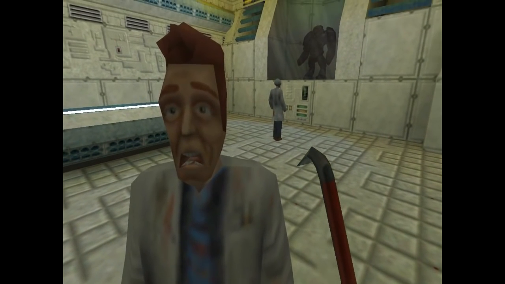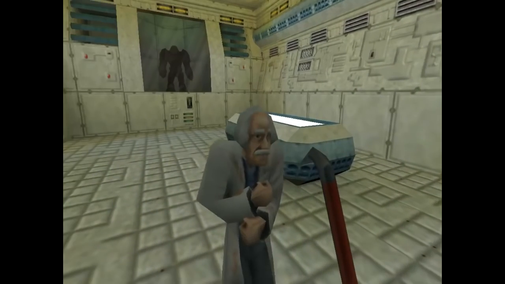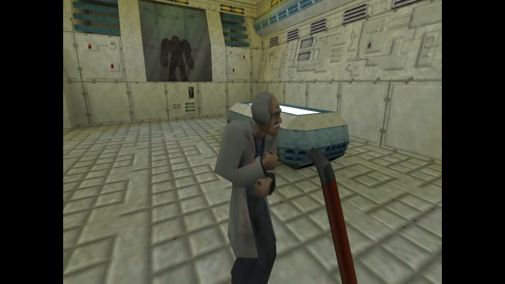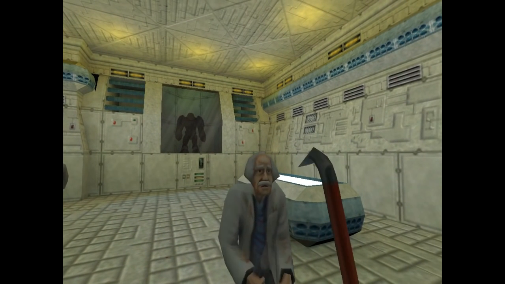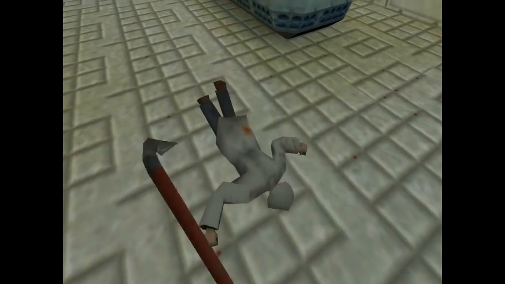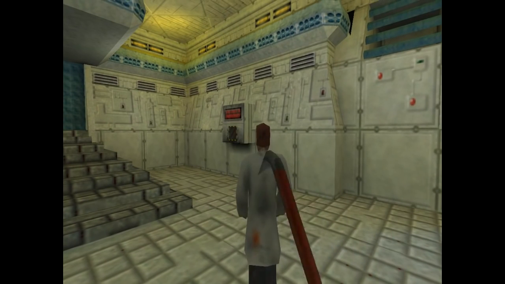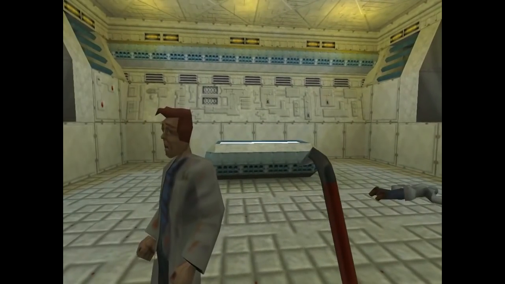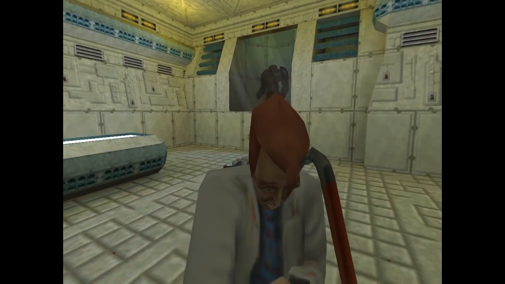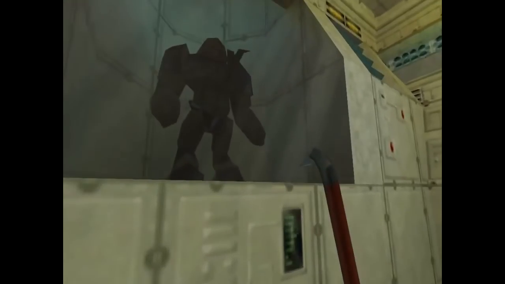Whoa, who's this scientist? This is a new one. Every scientist looks like they're about to shit themselves. Oh, this one kind of more or less stayed intact. Conan? Yeah, it looks like a frightened Conan O'Brien.